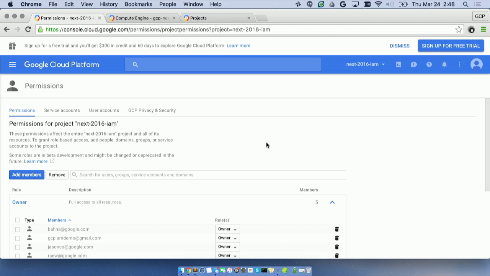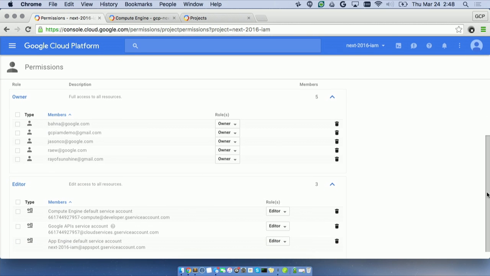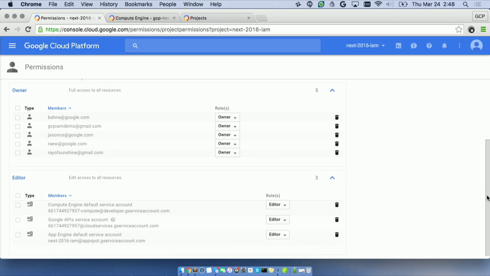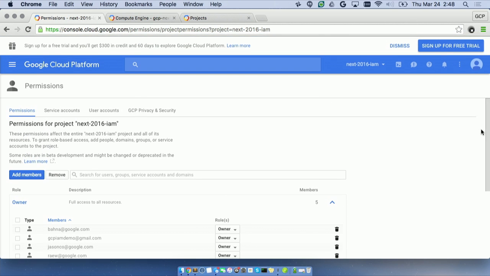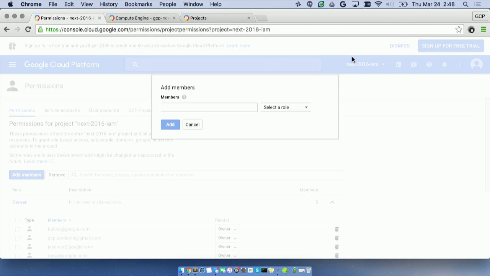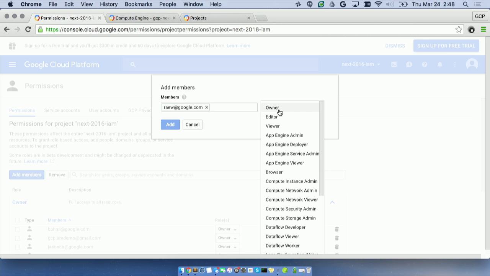As you can see, I have a number of human users who have the owner role, and then I have a number of service accounts who have the editor role. And to assign additional roles to people, all I need to do is to click this Add Members button, which brings up a dialog. I can type a user's email address, and then select one of the roles to assign to them.